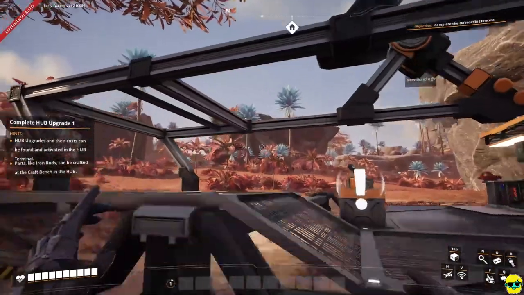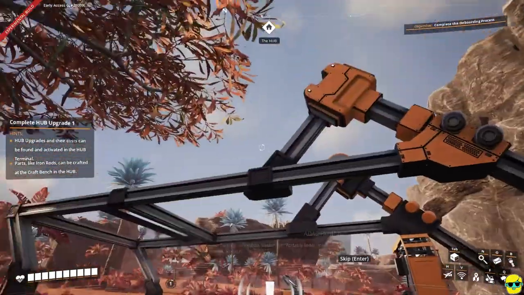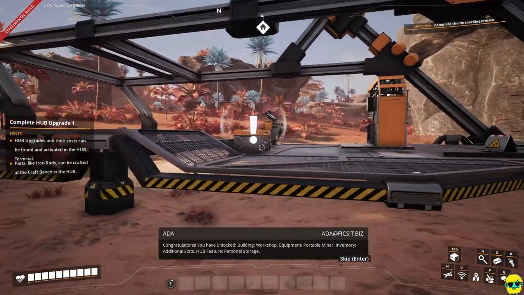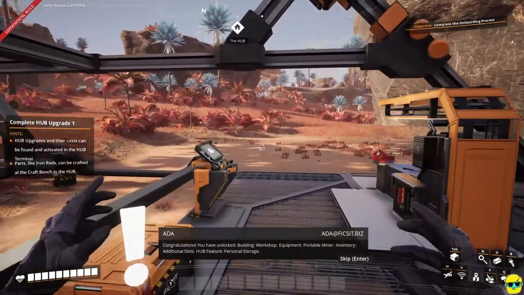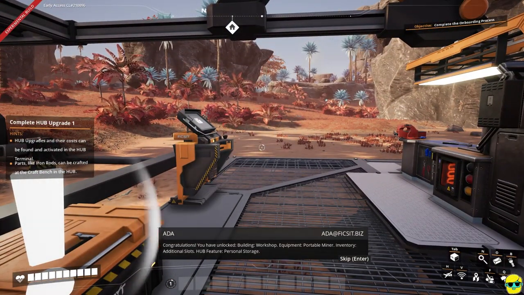And now look at this. We've built like an external frame. Our hub just got bigger. Congratulations. You have unlocked building workshop. Thank you. Equipment portable miner. Inventory, additional slots, hub feature, personal storage.